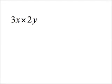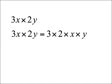Let's start off with a simple one: 3x times 2y. To do these kind of questions, it's probably easiest to multiply the numbers first, so we get 3 times 2. And then multiply the letters afterwards, so you get x times y. Well, 3 times 2 is 6, and x times y in algebra is very easy — you just put the letters next to each other. So the answer is 6xy.